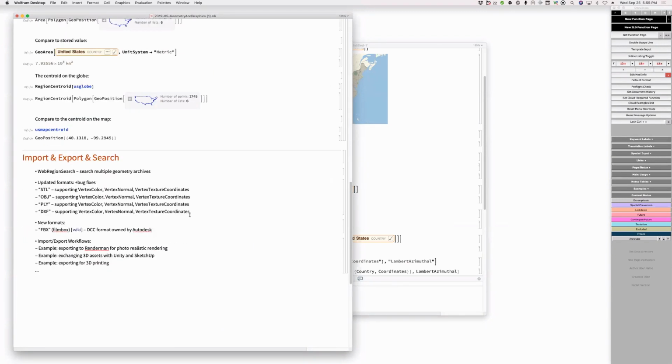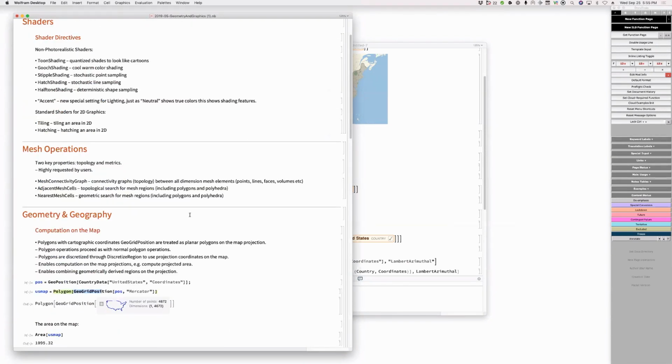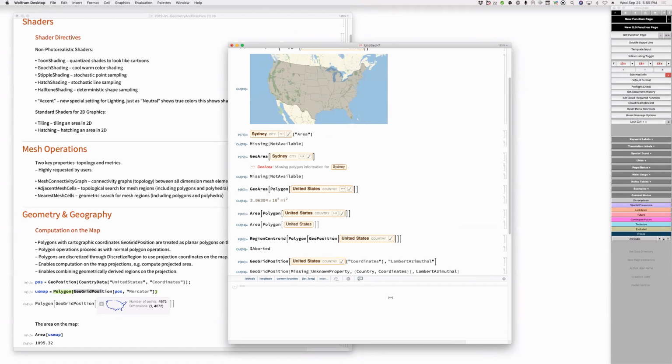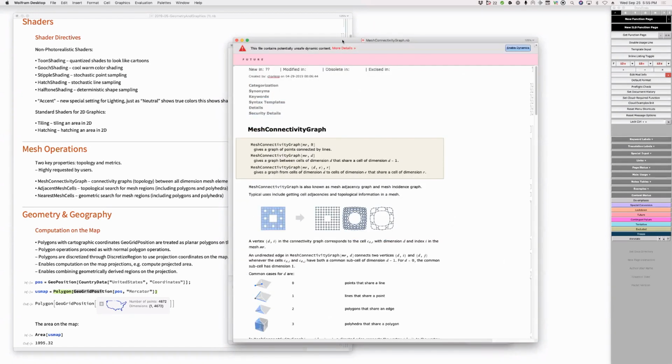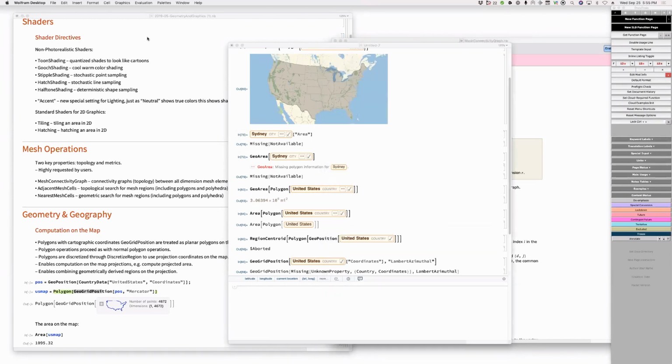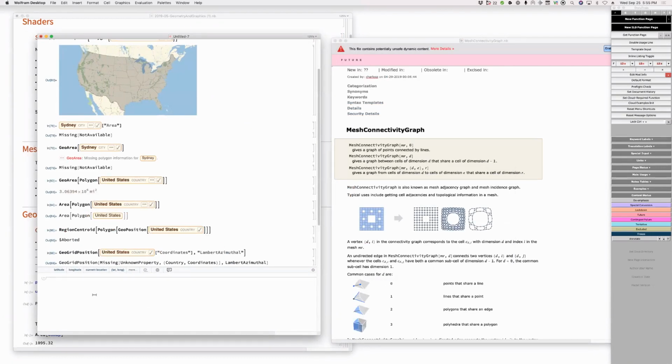Okay. In the time that remains, why don't we take a look at these things here? Mesh connectivity graph, adjacent mesh cells. Which should I look at here? Any of them, but go to the ref page because it's where the information is. Now, let me explain the simple case for a mesh connectivity graph. Let me bring up a Menger sponge or something.